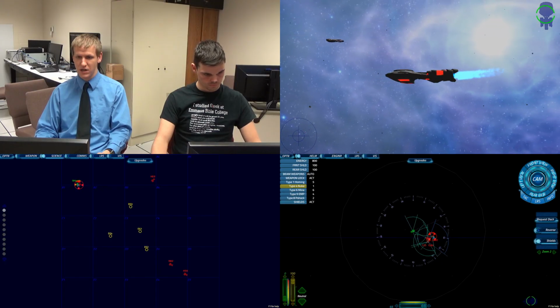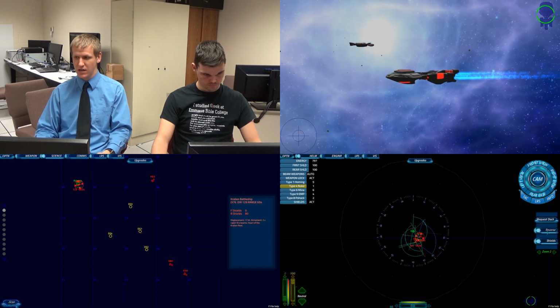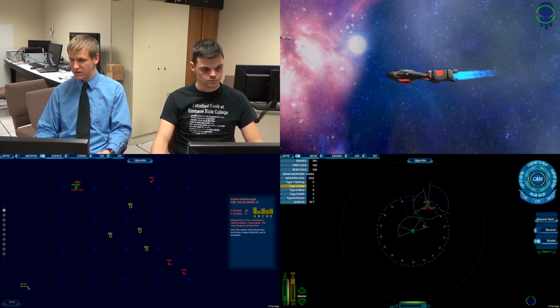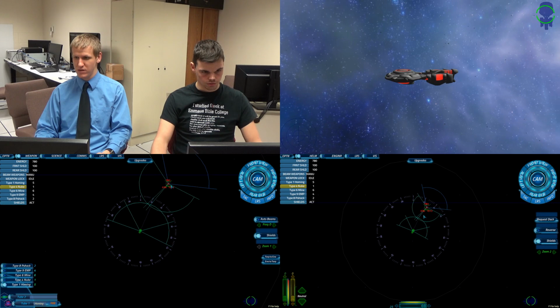Another cool thing, I'll go back to the science real quick. So with those ships, I can actually see, if I do a scan, it should tell me damaged systems. So it doesn't tell me what's down. I thought it did tell me what was down. Huh. All right, well, let's blow that thing to smithereens then.